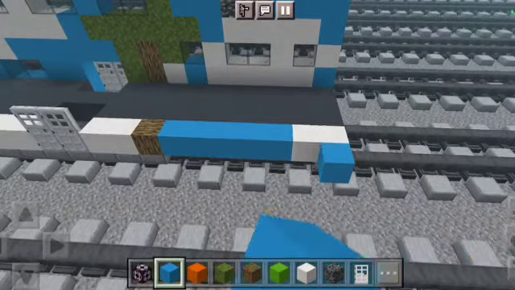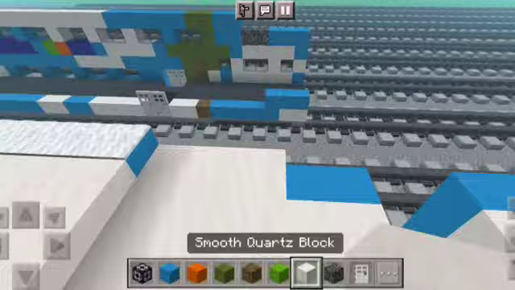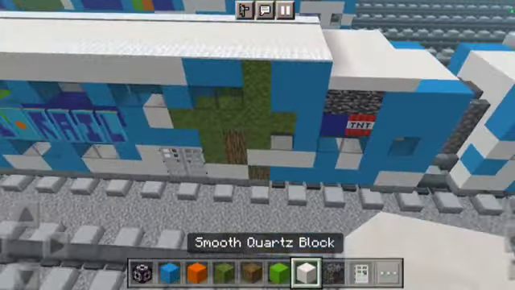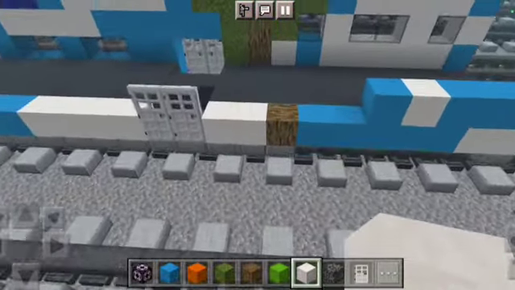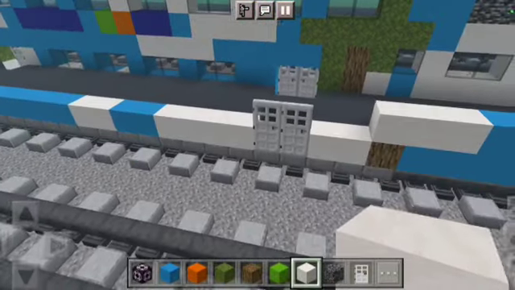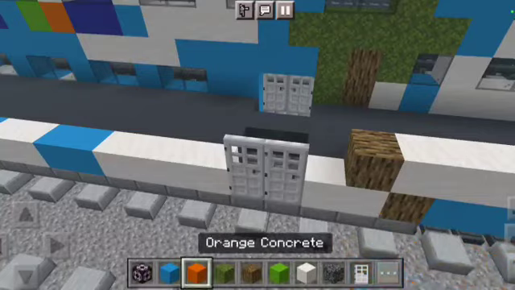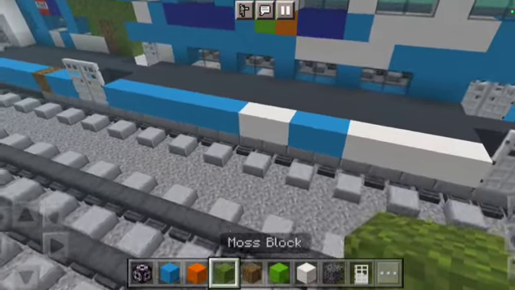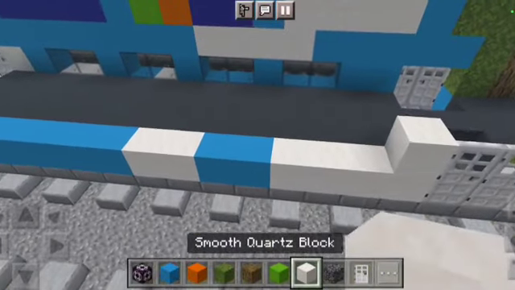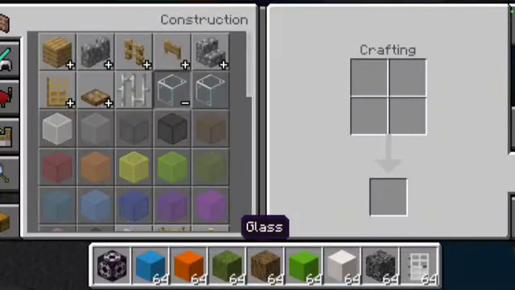So let's grab three here, and then let's grab smooth quartz blocks, light blue concrete, and then three smooth quartz blocks. So let's grab three here. So let's grab another oak wood right here, and then moss block, and then next I'm gonna use another smooth quartz blocks, light blue concrete, and then two black stained glass blocks.